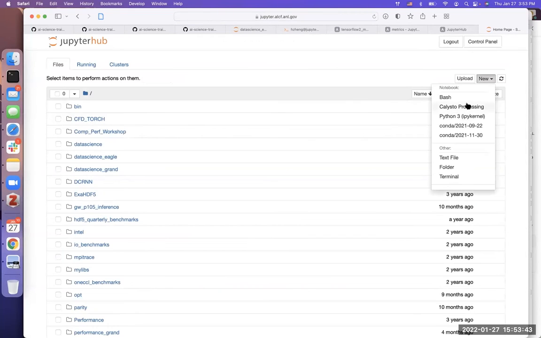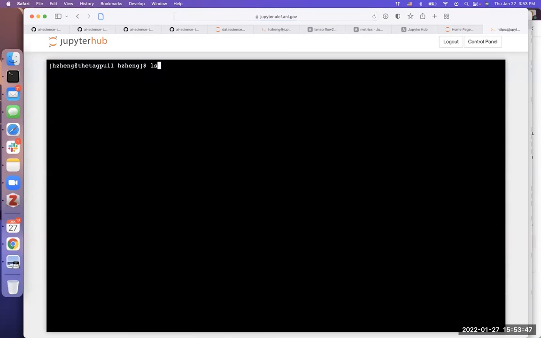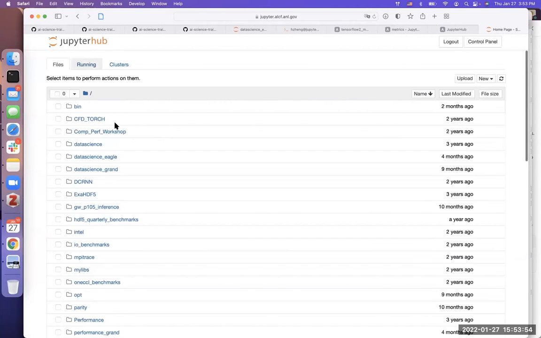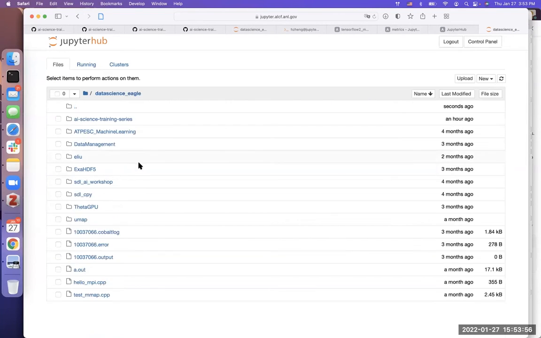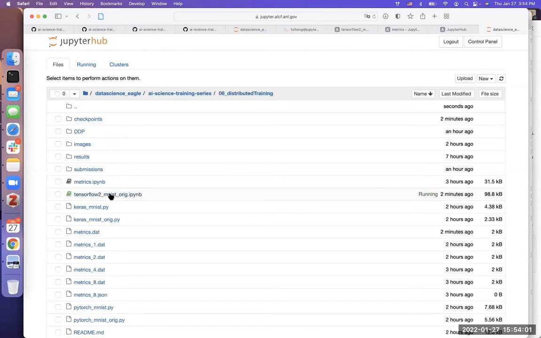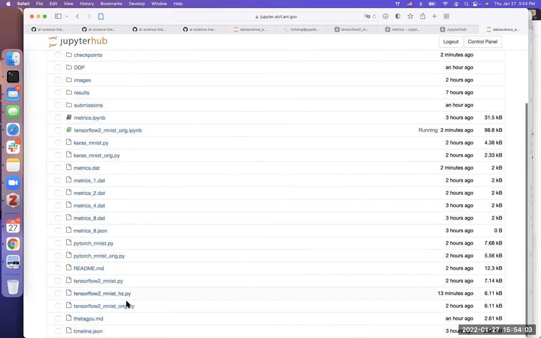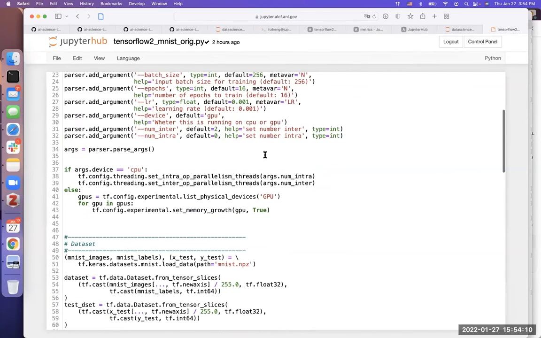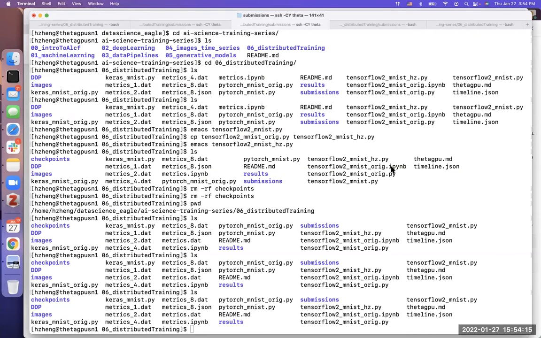You can create a terminal here also, right, and then go to that. Or if you are comfortable, you can also go to the directory and manually edit it with the text editor. For example, you can edit it directly here, like this. So I will show the example on the terminal.